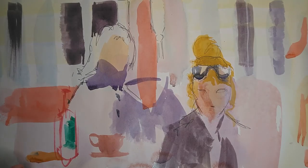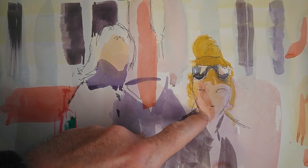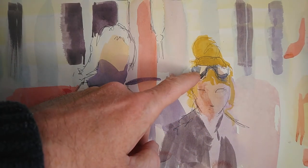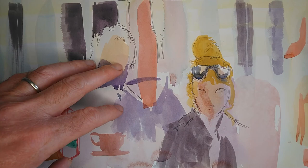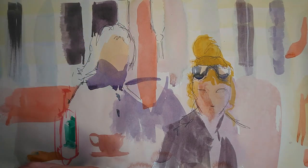So back to the painting of the day, and I've been debating whether to use my Unipin ink marker to enhance some of the line work on this lady here with the sunglasses on her head. The idea being that that would make this the main focus of the painting and it would push the other figures back into the distance. But for now, I've decided to leave it as it is because I like the fact that things are fairly poorly defined and it's all a blend of shapes and figures.